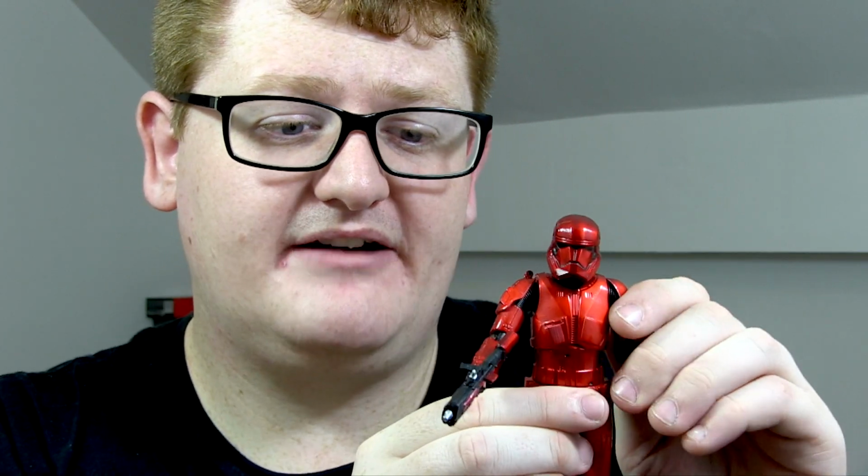Overall, a really cool looking trooper. I can't say too much other than that because we haven't seen the film yet. There's not a whole lot to go on other than what the bio on the back says. So I'm really looking forward to seeing what part these guys play. Based on the figure alone, I really like it. The Carbonised edition definitely suits this.